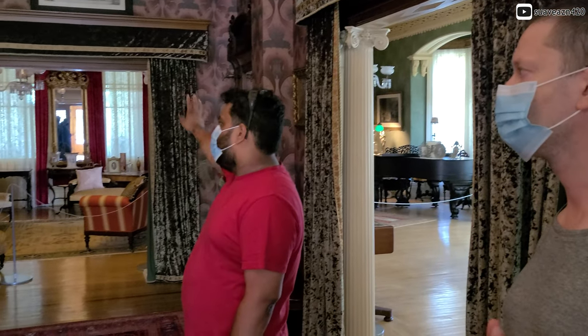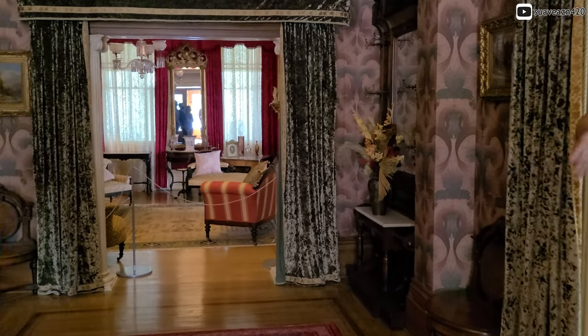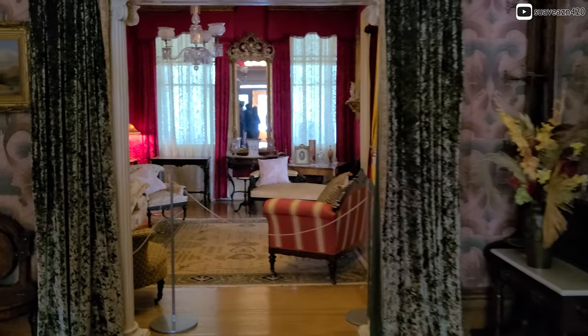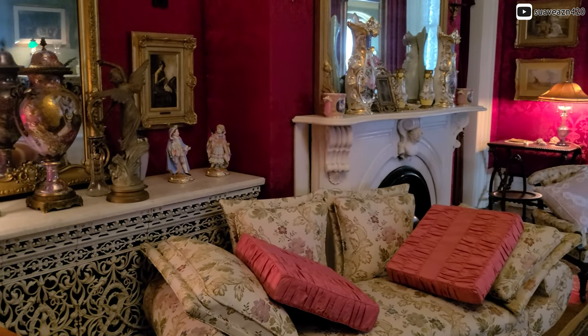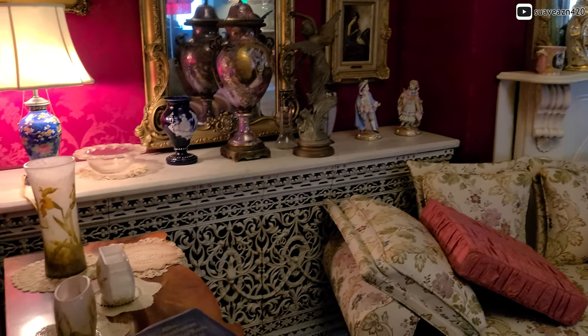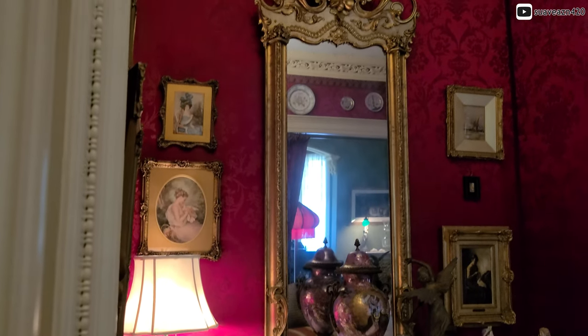And the next room is over here. It's called the receiving room. It's, in my opinion, the most fancy room in the house. It is red silk wallpaper. It's padded. There's a lot of pieces from their travels in there. Mary had her receiving day, which is the day the lady of the house was allowed to invite friends, family, and charities to meet with her. And if you're going to the party, this is the first room you would see coming to the house.